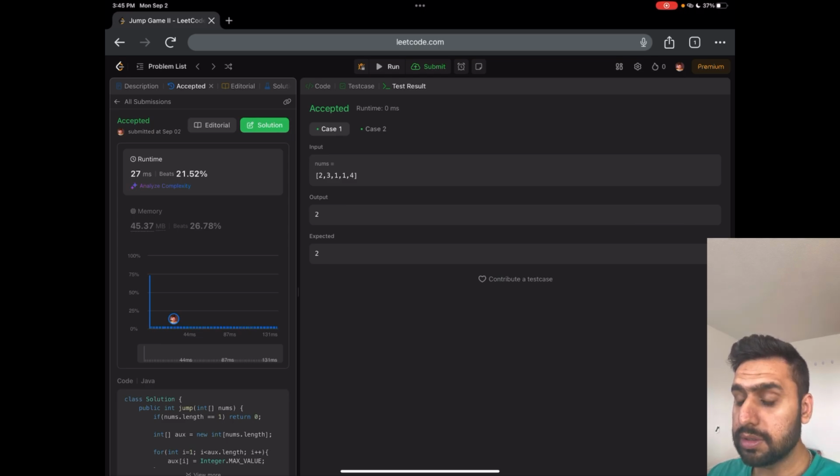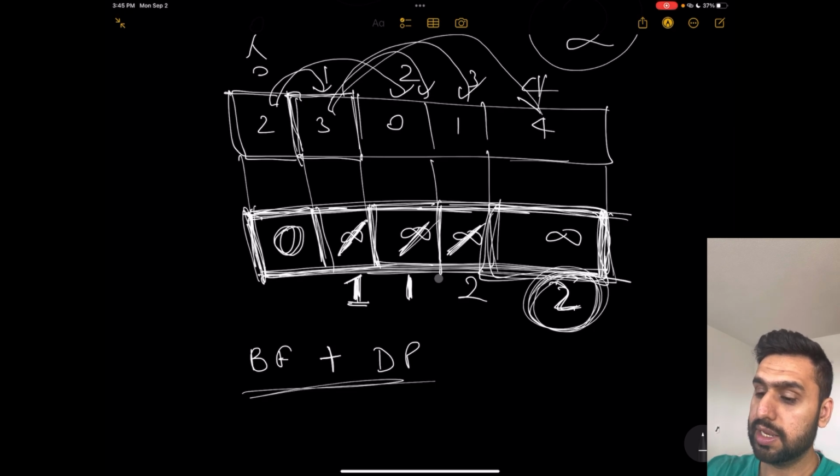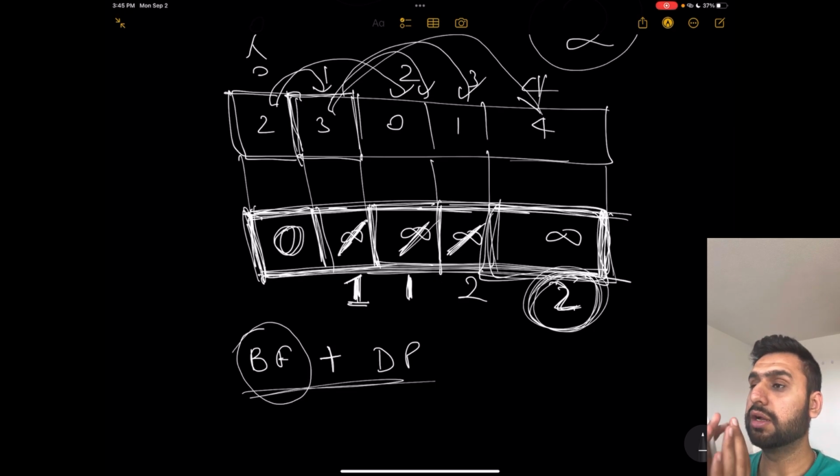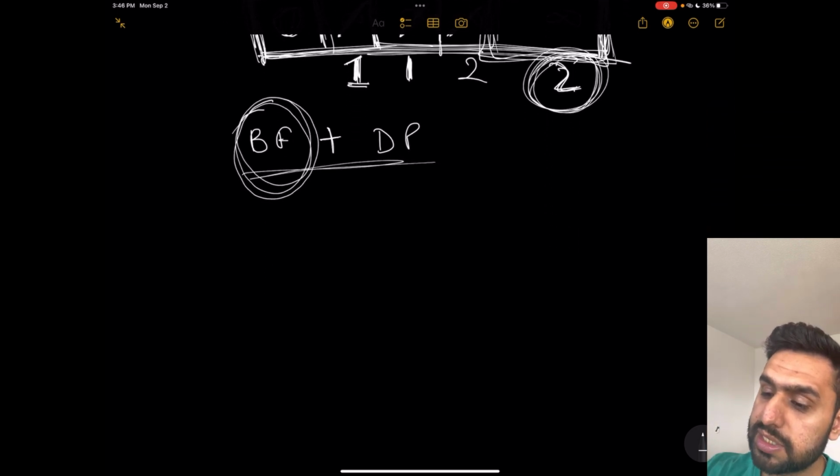Why did I call this brute force, right? It's because we are checking everything from start to end. We are doing some unnecessary computation. Instead of brute force here, we can do BFS.